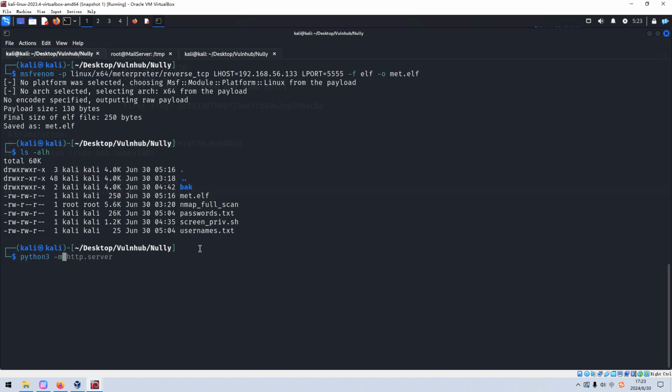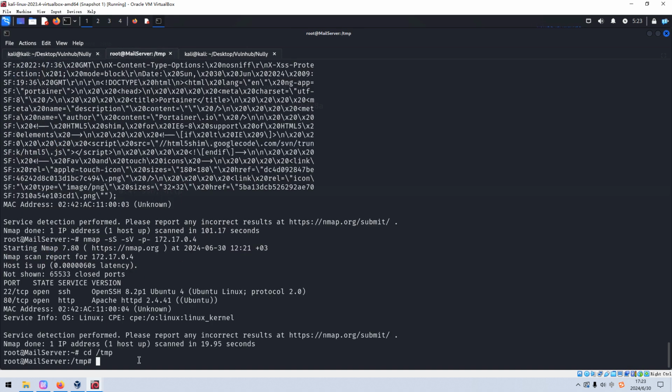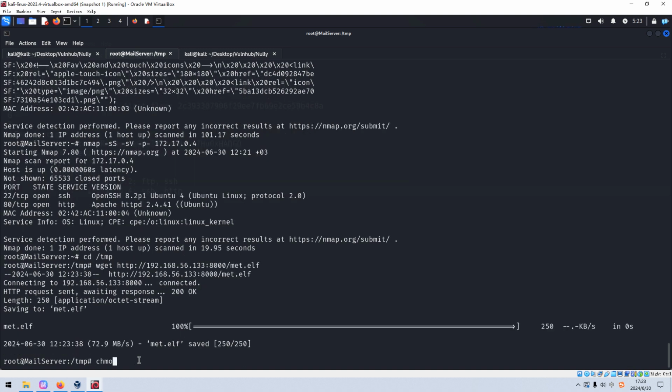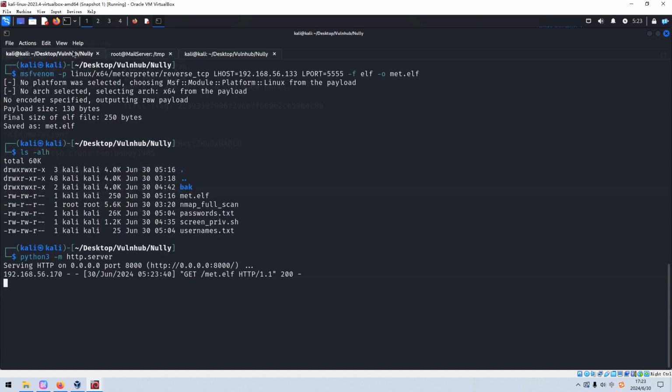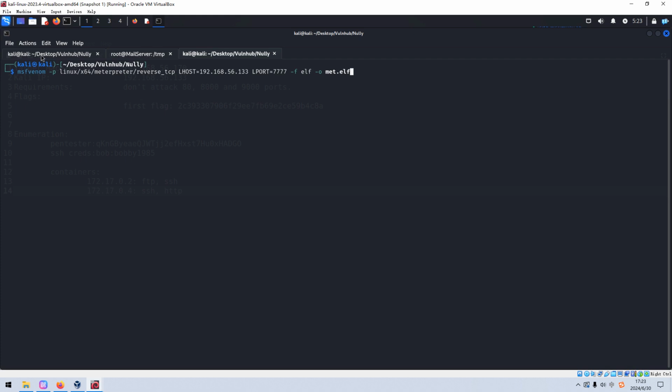And to do that, we can set up a web server on the Linux. And now we can go back here, and then we can use wget the met. No problem. We need to make it executable. And then before we run this payload, we need to set up a handler by the Metasploit. And we can launch our Metasploit console. And can zoom in the terminal so you can see the screen clearly.